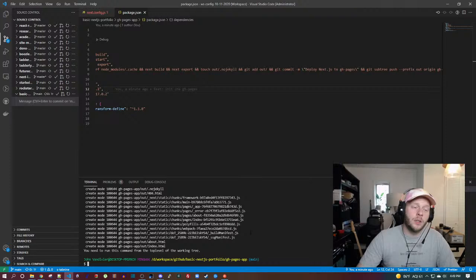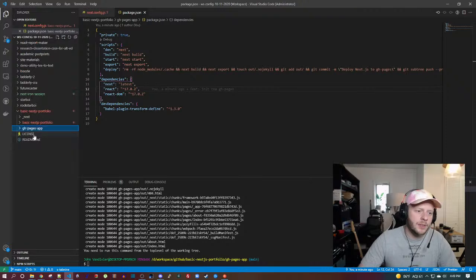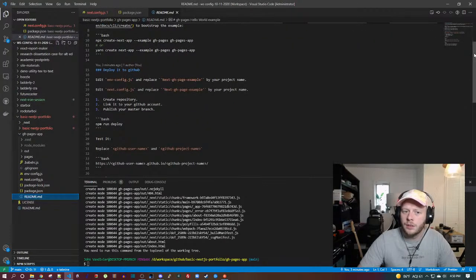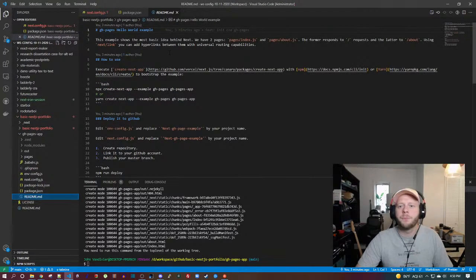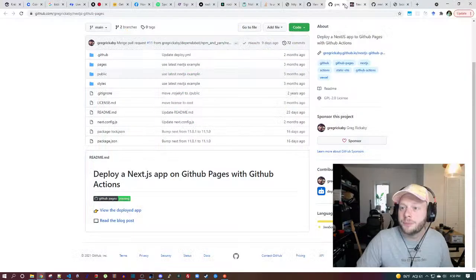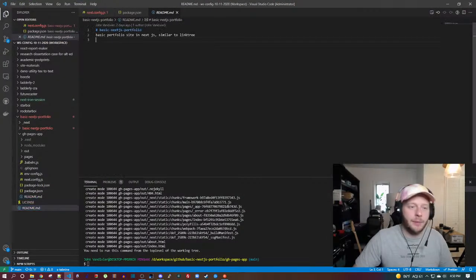So let's see if I can do that, or will it ruin stuff? License and README seem the only things that could conflict. Here's the README from the generator. So I don't really need this, but I will mention that I used the generator. So let me go grab that URL, and then I'll put this in my own README that I'm going to maintain.